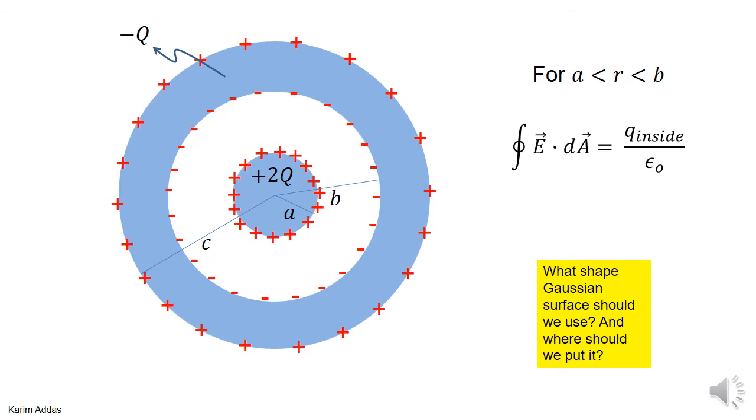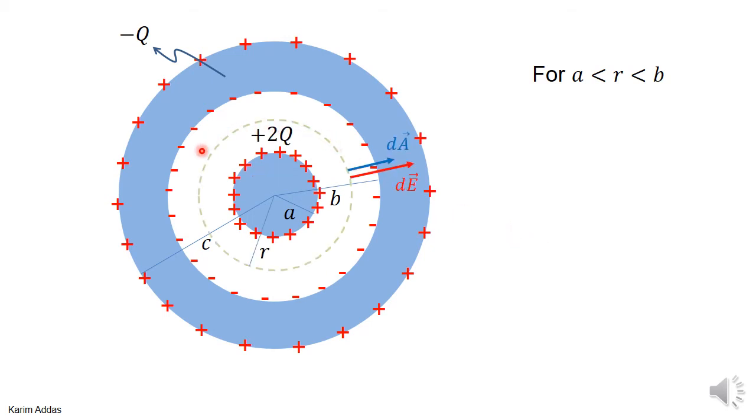Well, we can always apply Gauss's law. Now, what shape Gaussian surface would we use and where would we put it? So clearly we're going to make a spherical shell. This dotted circle represents a cross-section of a spherical shell. It's a sphere, and we want to apply Gauss's law using it. So this is the left-hand side of Gauss's law, the integral of E dot dA. Now from the symmetry of the problem, as we did with many other problems with spherical symmetry, the direction of the electric field is the same as the area vector at every location on the surface. So the dot product E dot dA becomes E dA.